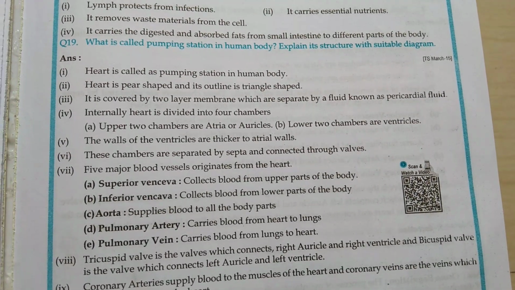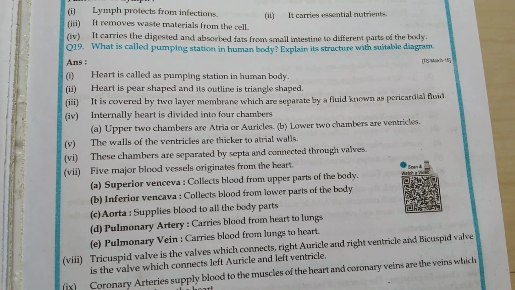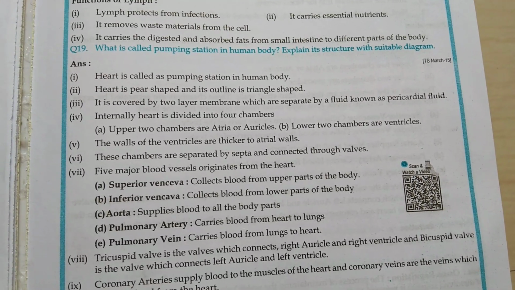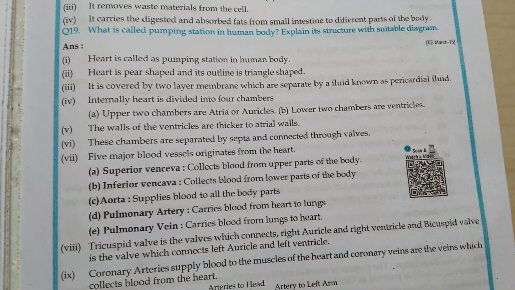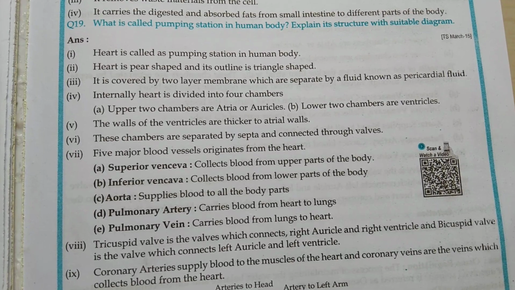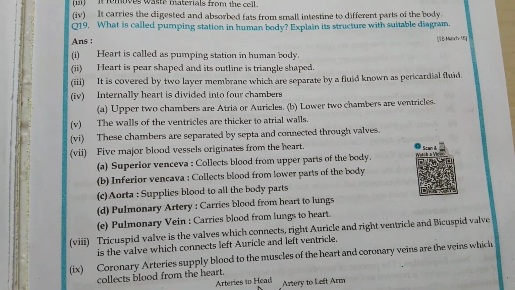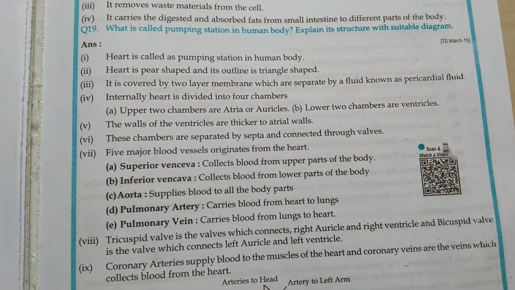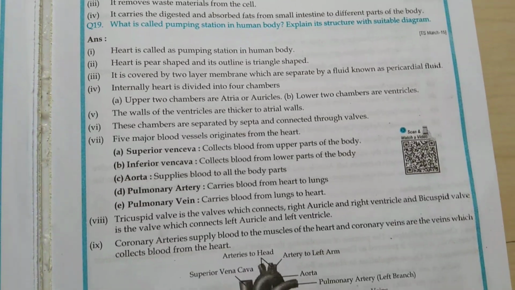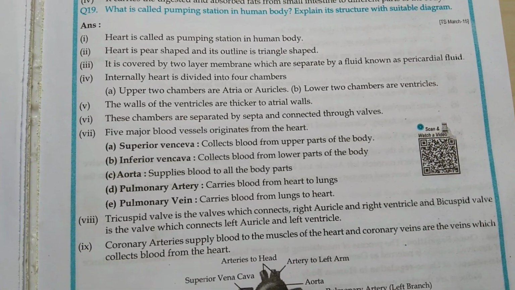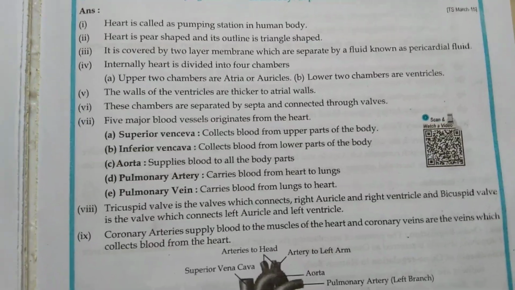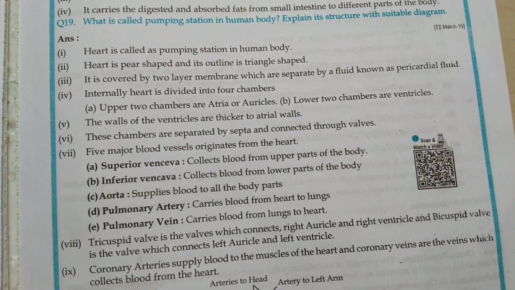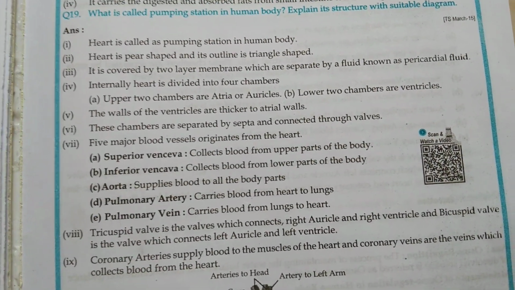Coming to one more important question from chapter number 3, Transportation. What is called the pumping station in the human body? Explain the structure with a suitable diagram. Sometimes they may also ask the internal structure of the human heart. Heart is called the pumping station in the human body.